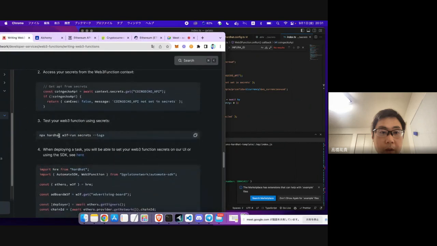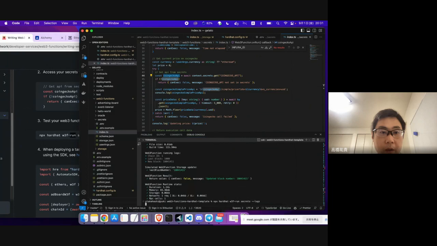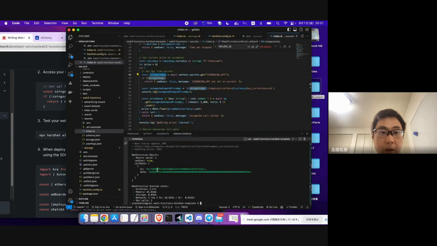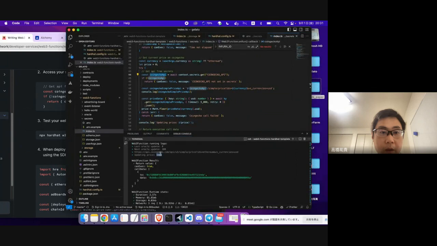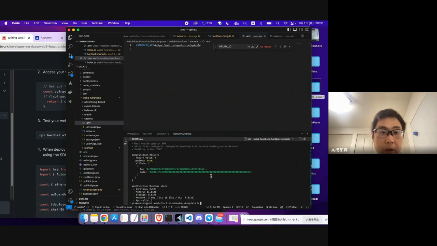Then npx hardhat w3f run secrets logs. Okay, let's do this command. And we can get the Ethereum price now. And if the CoinGecko API key is wrong, for example, a long random string, it's bad.